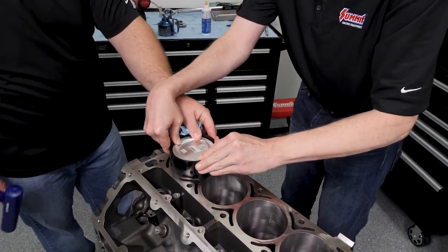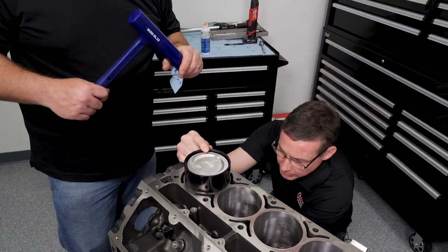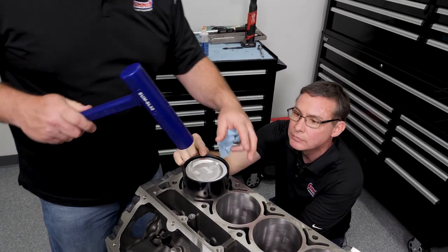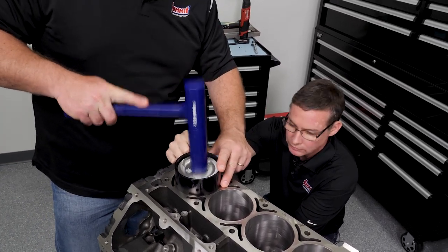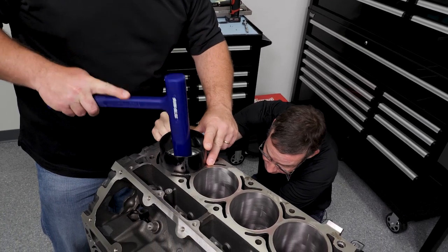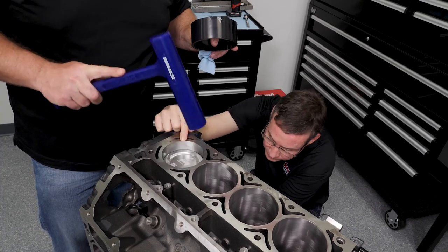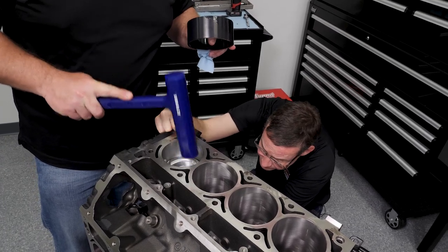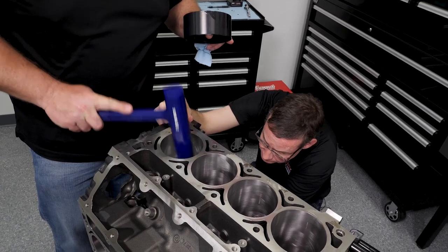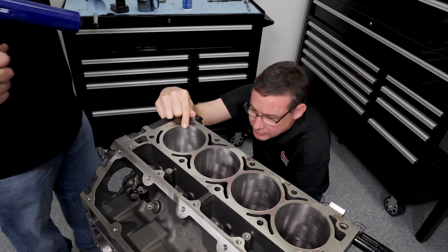Okay, now the skirt's lined up. While he does that, I'm going to go ahead and guide it in from the top here. If you haven't seen our Summit hammers, they are awesome. Made in USA, really nice pieces. You just drive that baby. Boom. Guide it in. There it is. Solid down there.